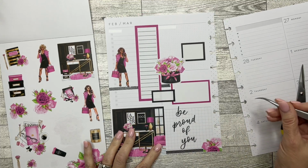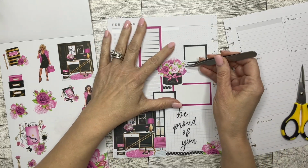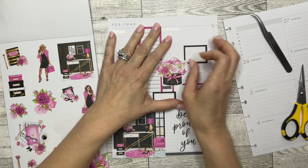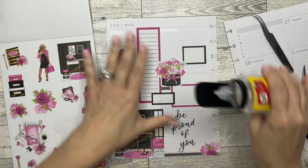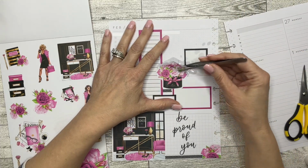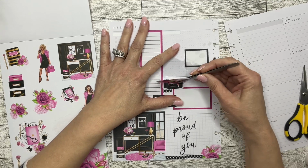Now, let's see. I don't know. I think this is not working for me here. Oh, and I didn't pick it right back up either. I left it down there. So I'm just gonna get some undo out to get this up because I don't wanna ruin my sticker underneath or the sticker itself. That would be a shame.